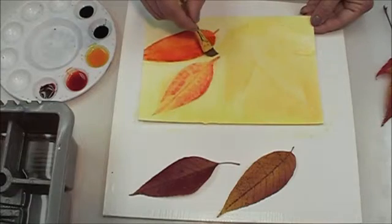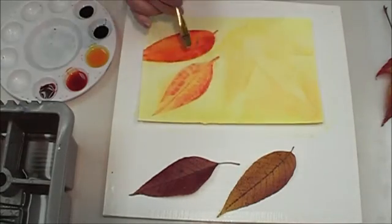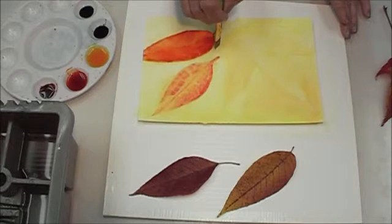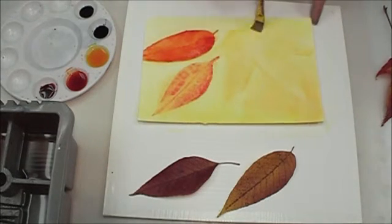And then here I'm going to be especially careful not to touch the other leaf. Now, as long as I leave a sliver of dry between, I'm good. It's not going to go anywhere. But if there's even a little bit of wet there, it will carry it. Okay, so now that's nice and damp.